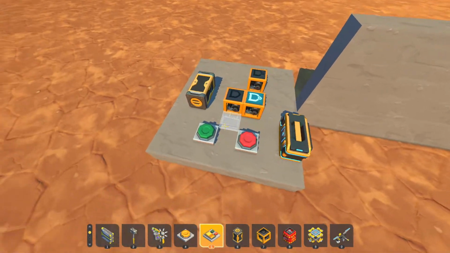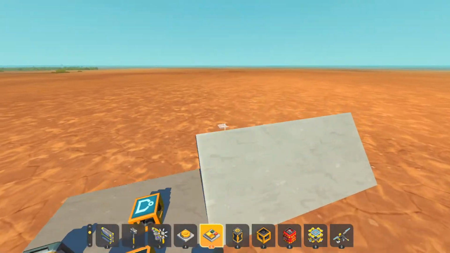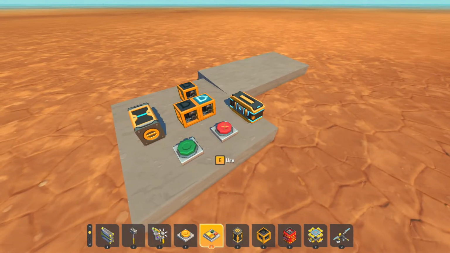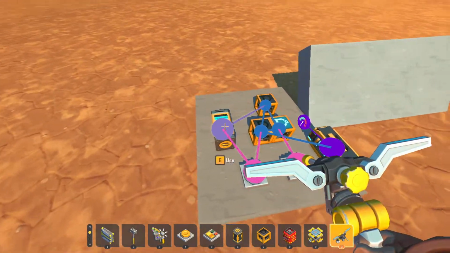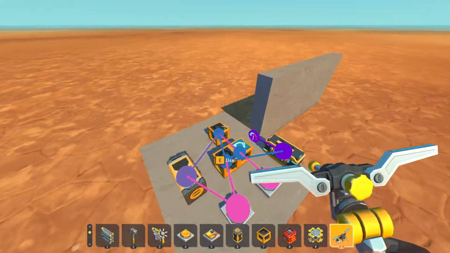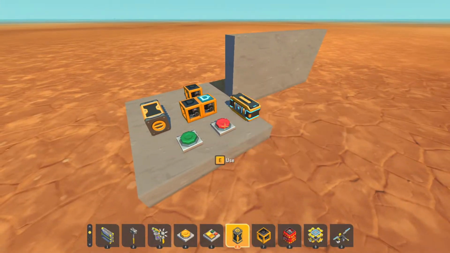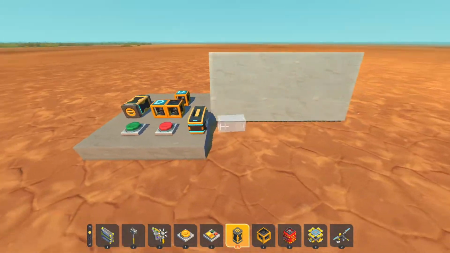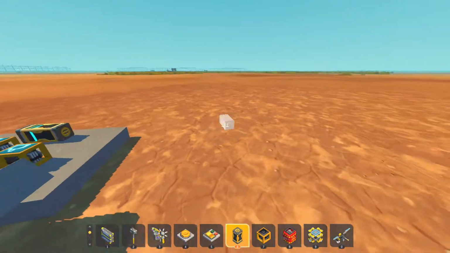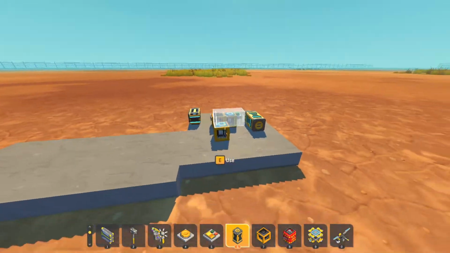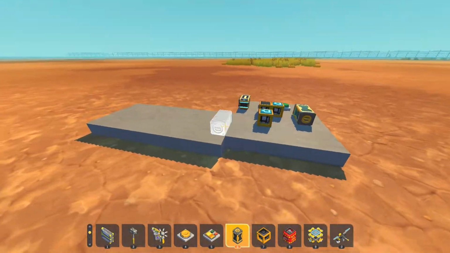And then let's say you open the door, but there's an emergency and you want to close it instantly. You just hit the red one. This pulse and the red button, they both do the same thing. They reset the circuit. So if I click this and I just go over the door, then I don't reset it by myself. The timer is going to do it for me.